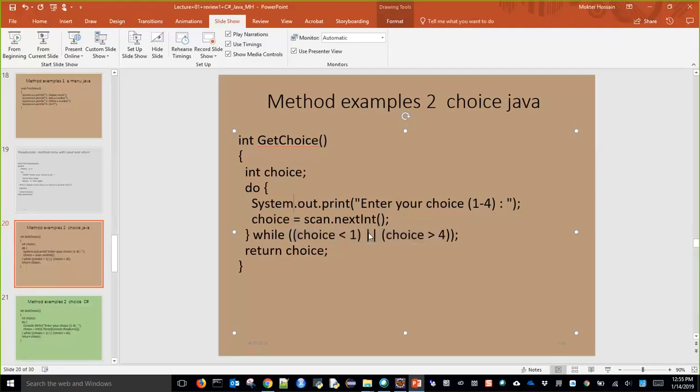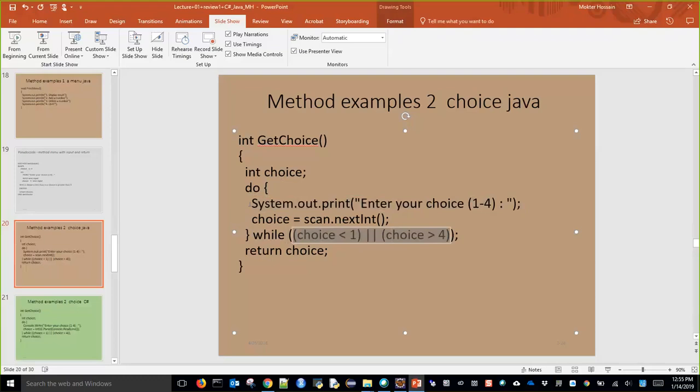So the while loop, see, this is a do while loop format. The while part always contains a Boolean value that must be true or false. So the body of this do while loop with these two lines will be executed as long as the condition part of the while remains true.